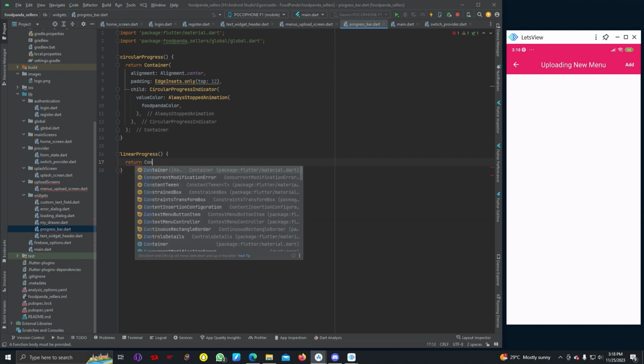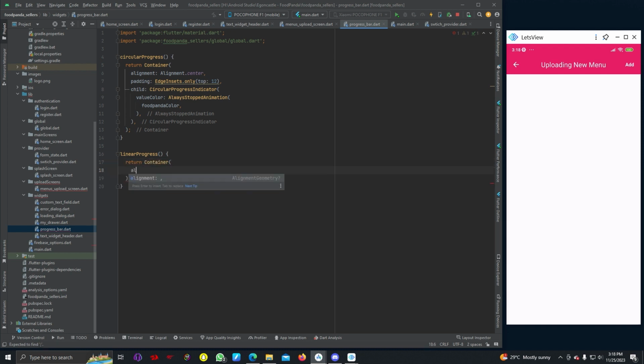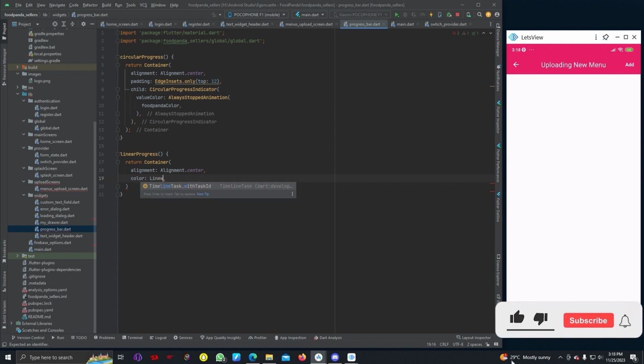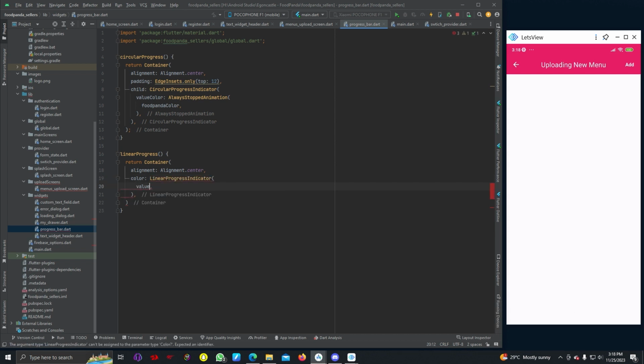return Container, alignment Alignment.center, child LinearProgressIndicator, value color, always stopped animation Foodpanda color.